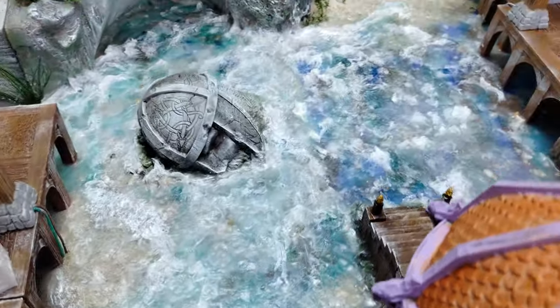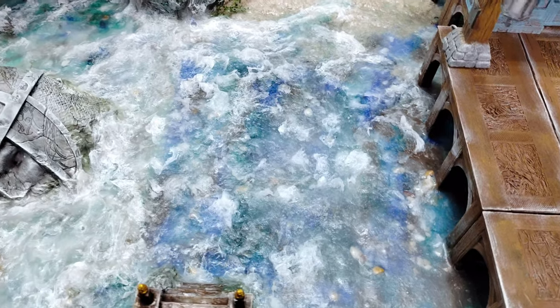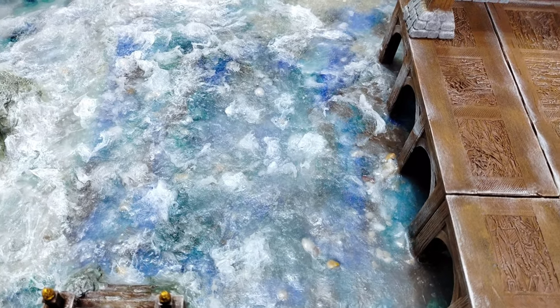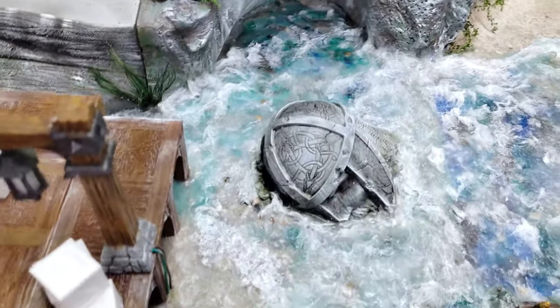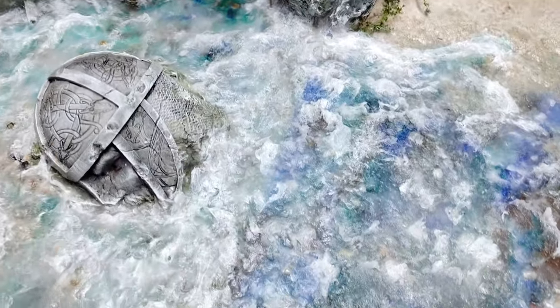Then, guys, I also painted a little more white, because glycerin can be painted. I've used some water mixed with the same white pigment I've used for getting the water less transparent. If you mix some water with that pigment, that is nothing else than some titanium white pigment, you can paint over anything you want. And in this case, I painted some of the biggest waves. Okay, so I put some effort on the white waters. This is getting more movement to the sea. And even there, guys, okay, I can go closer if you want, but I simply painted the top of the waves like that and adding some more movement.